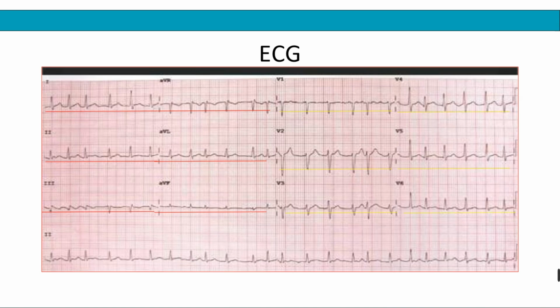And then you have this bottom one here, which is the longest strip. That is called the rhythm strip, and this is recorded for a 10-second duration. You need it to be able to determine the rhythm of the heart. It has to be recorded for at least 10 seconds, and typically it's an extension of lead 2. So lead 2 recorded for a duration of 10 seconds, which is why I say lead 2 is probably one of the most clinically important leads that you see on the paper in terms of giving you information. And that is this green strip.